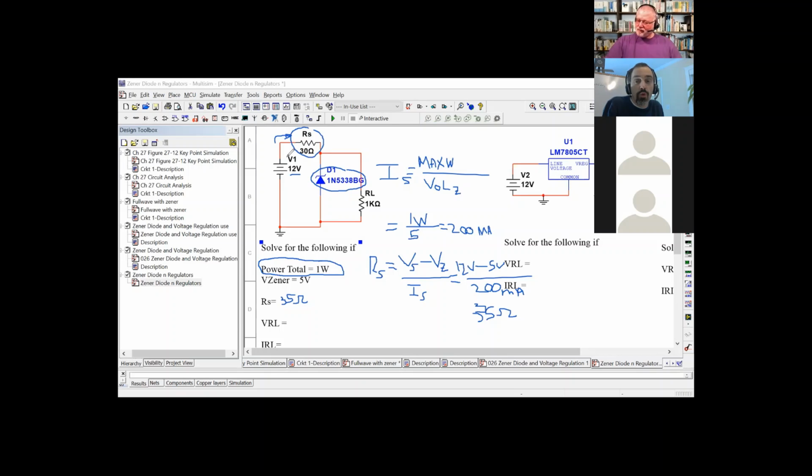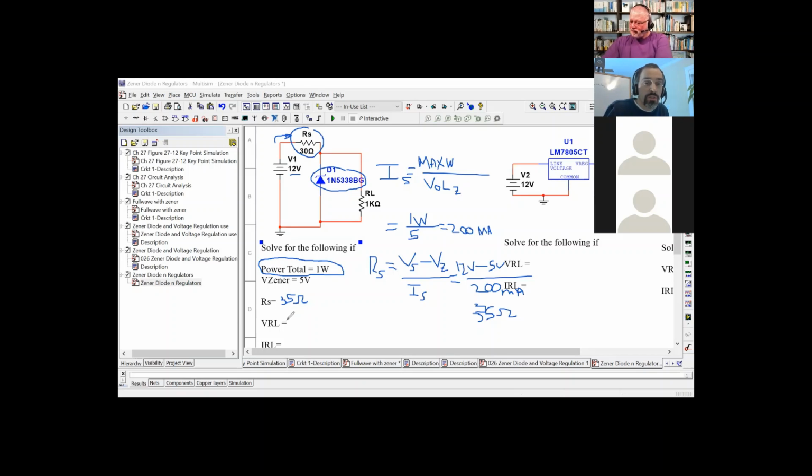it's going to be screaming at you. It's going to go from 0 to ramp way high. You don't want to do that. You want to give it a nice, steady increase. So that's what RS does. RS is going to be in series with the Zener. It'll always be in series with the Zener.